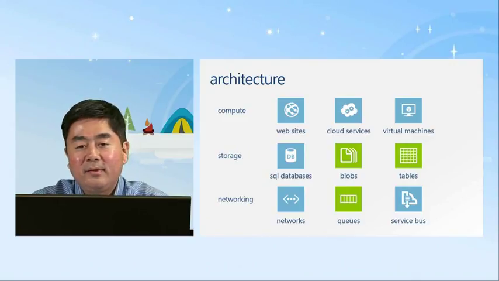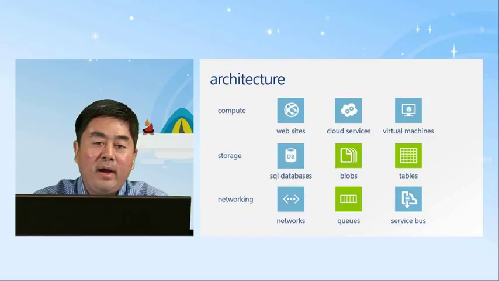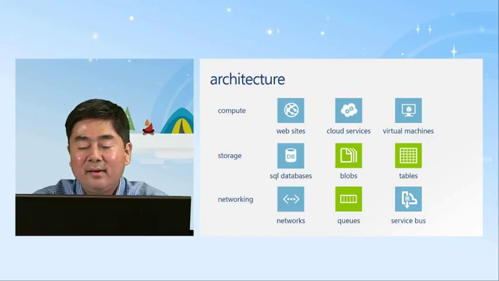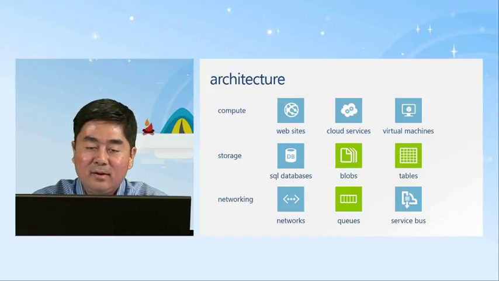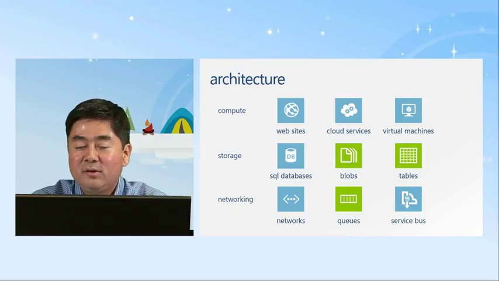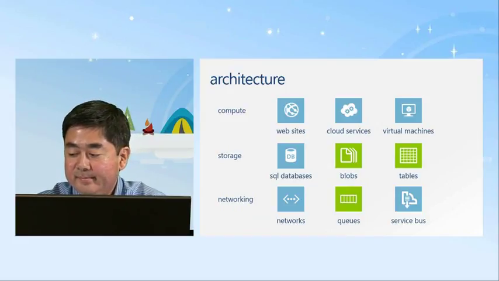And finally, we have something called the service bus. This is another way of having more disconnected or asynchronous communications between components. It has a queuing mechanism of its own with some differences from the queuing mechanism I discussed before, or the ability to relay or broadcast messages from one component to another. The nice thing about the service bus is you can also use that with on-prem components as well as Azure-based components.